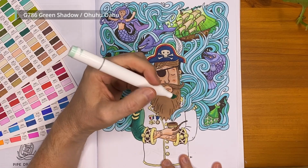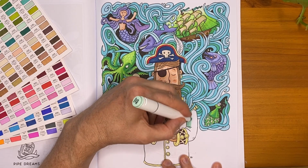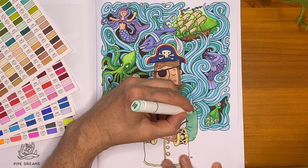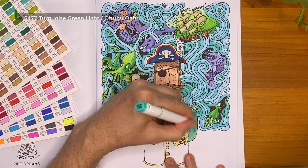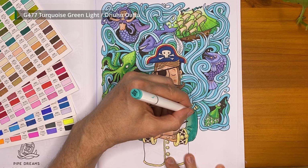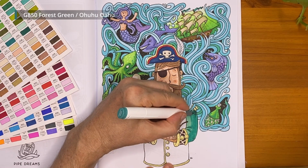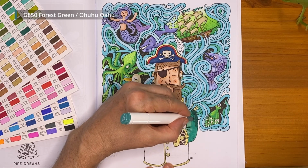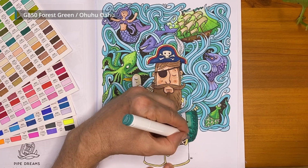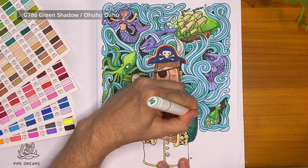All right, let's do his other arm. Same treatment. Actually, let's see how we go if we just colour the whole arm in that. Some turquoise green light. And some forest green. With a bit of texture. And bring in that lighter green to blend it all together.